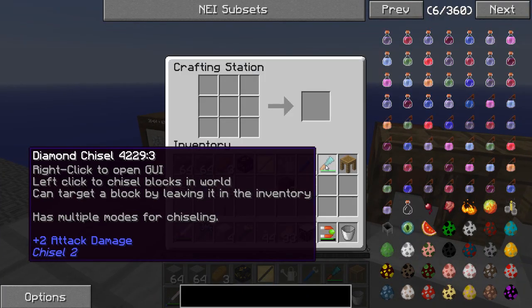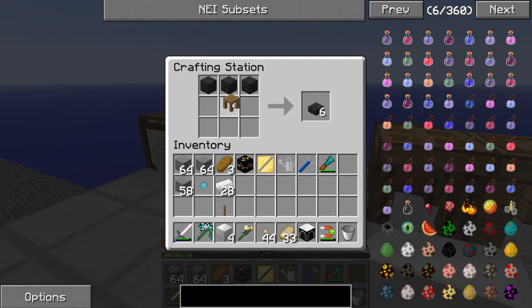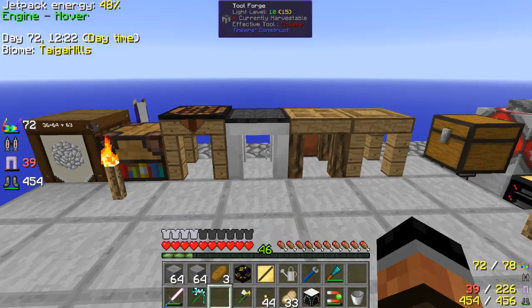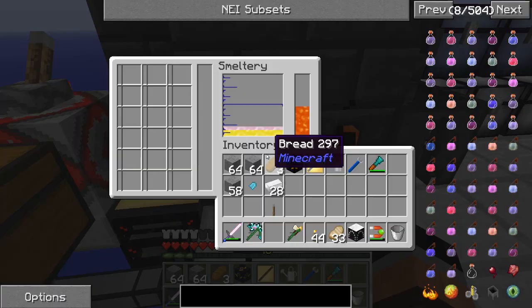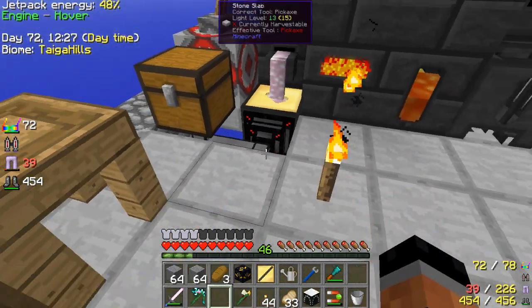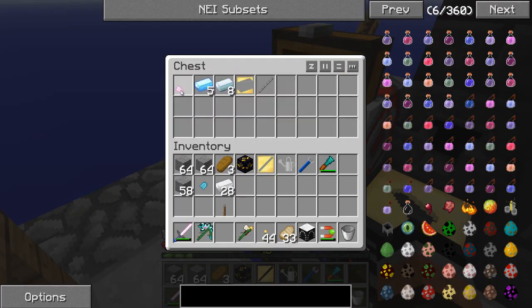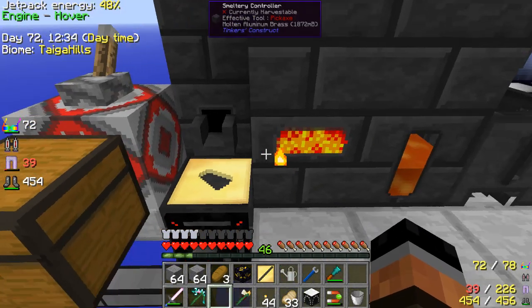So with all of this in my tool station, I should be able to craft my tool forge. Aluminum now, too. Eh, it's not too bad looking. Could look better. But that's fine. Alright, so let's go ahead and get that. We'll get our alumite axe head. So this is going to look like a weird tool.